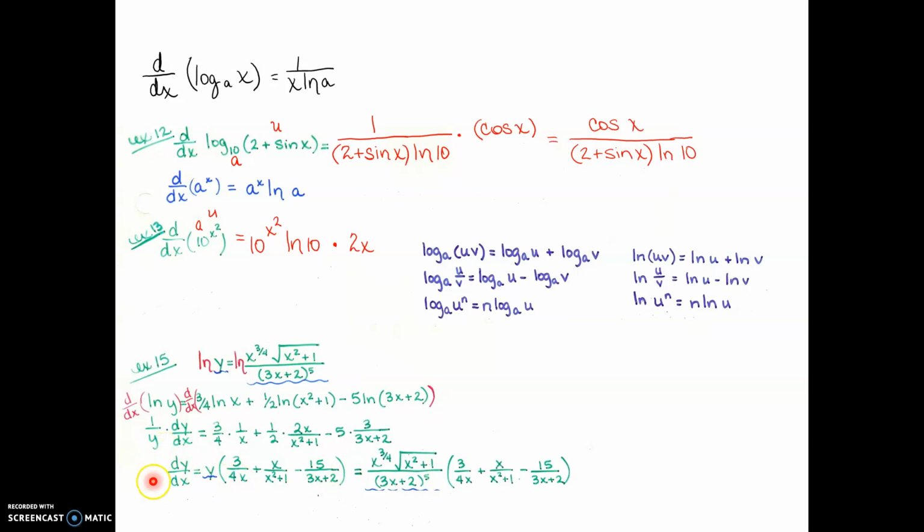So to do that, I'm going to multiply both sides by y and then do a little bit of cleaning up. But here's my problem. That's supposed to be the derivative of y in terms of x. So the very last thing I want to do is replace y with what it was equal to. In the original problem up here, y was equal to this guy right here. So all I have to do is replace y with that original function, and then here was the other piece that I had, and that would be the derivative of y in terms of x.